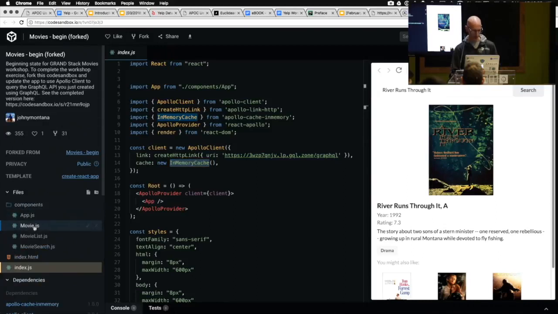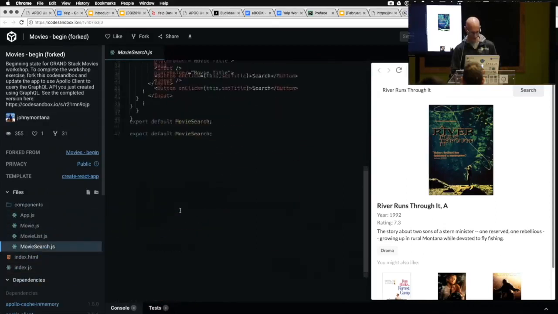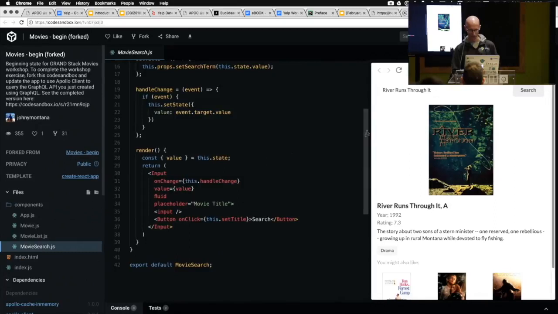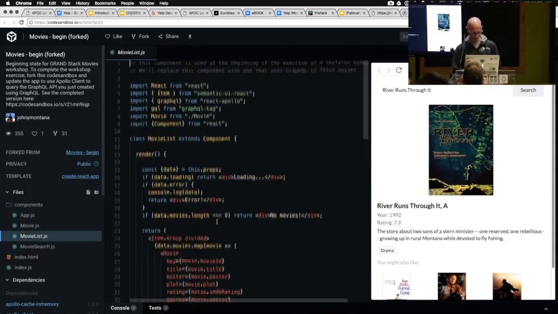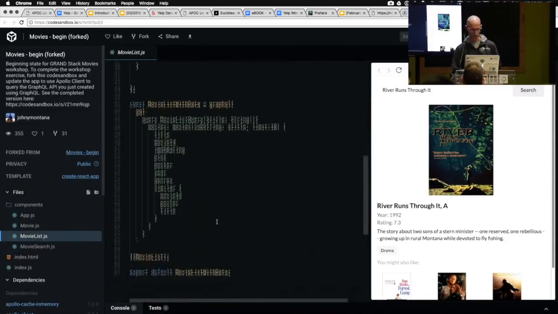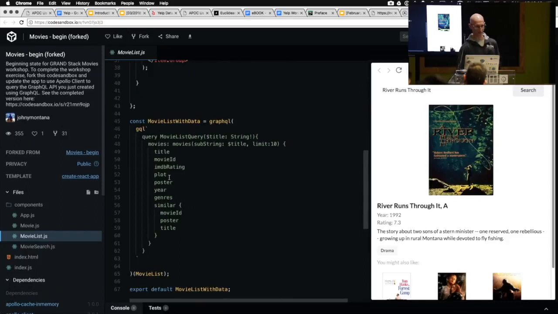If we zoom in on the components, we've got the movie search one, so that's this one here. We're just executing a search term against it. But the really interesting one is here. This is where we map the GraphQL query.